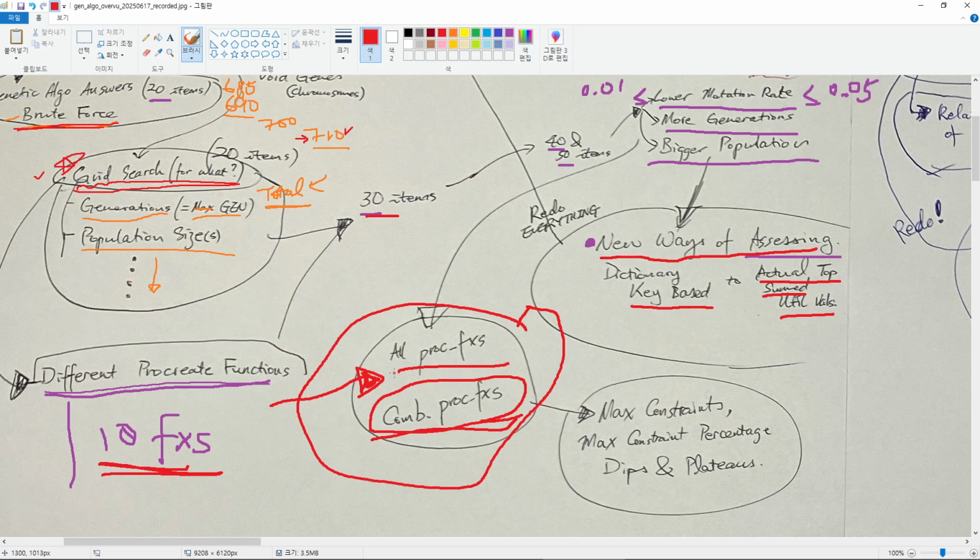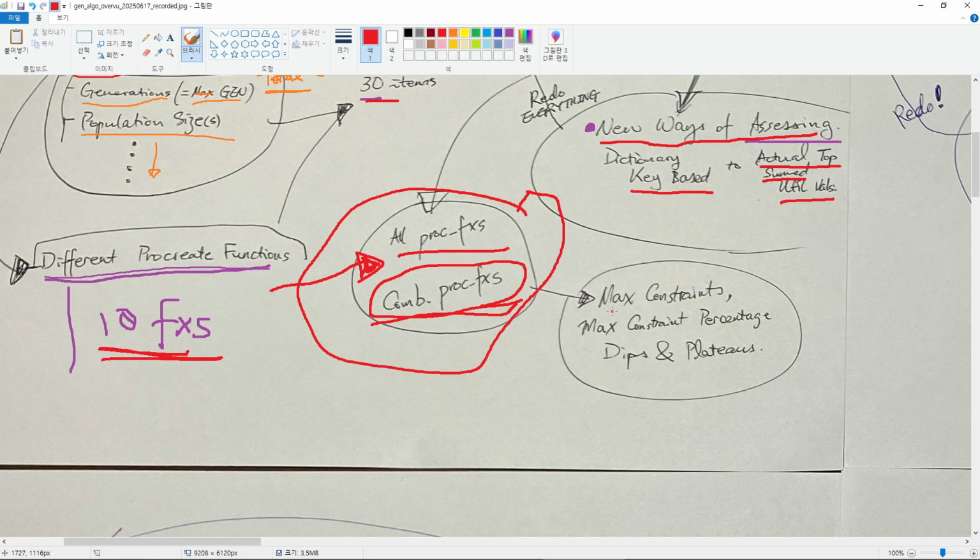Do I keep the first procreate function until generation 200 and then switch it to another after generation 200, etc., and after having used the second procreate function, do I change to another one or switch back? So that one was tricky. So I just moved on to this bit: max constraints, max constraint percentages, and dips and plateaus.